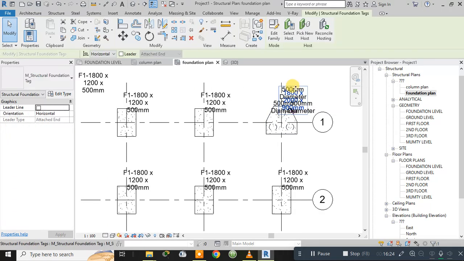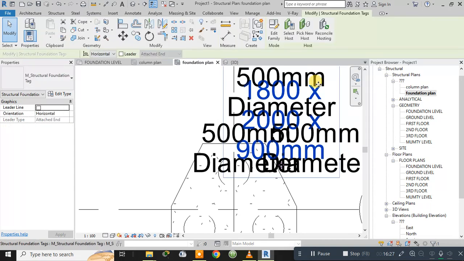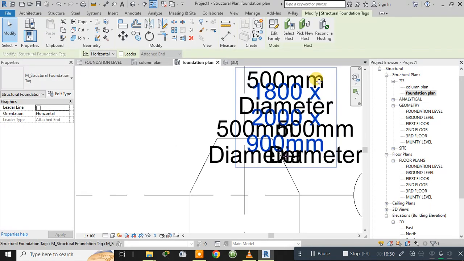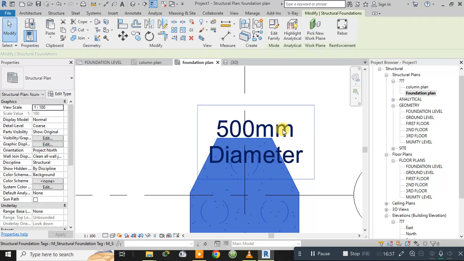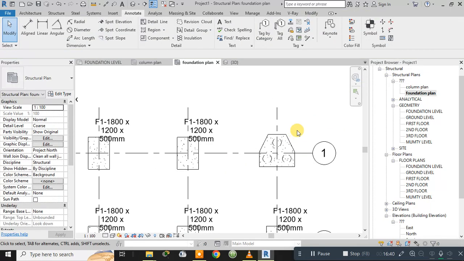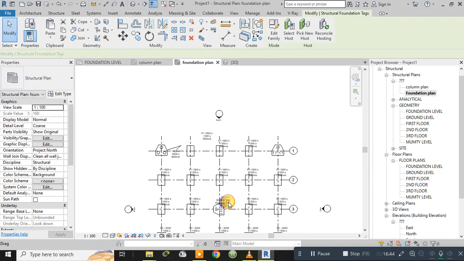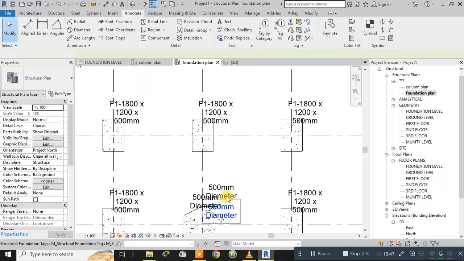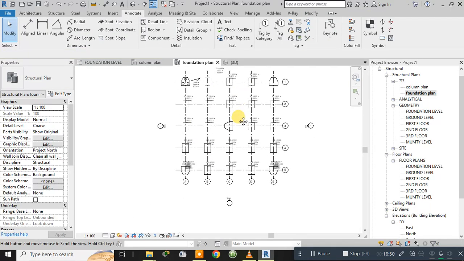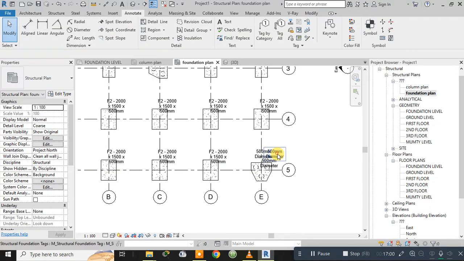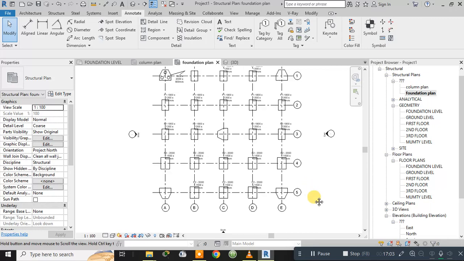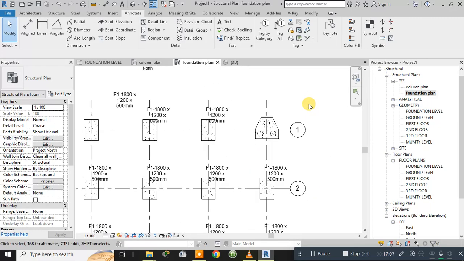Here I need to remove the dimensions of the pile. So in this manner we can draw the diagram, and also we can even give the annotations.